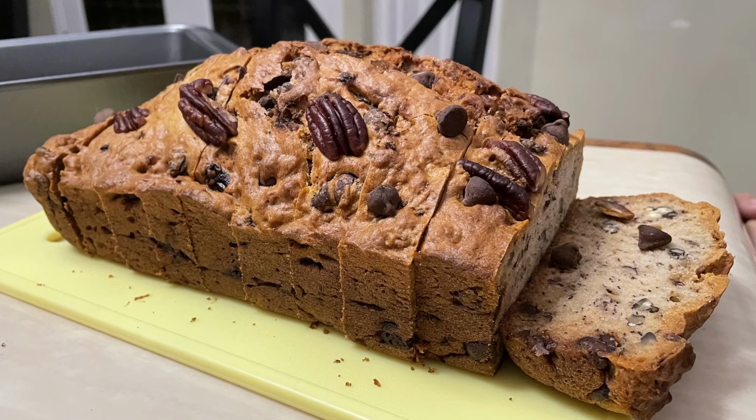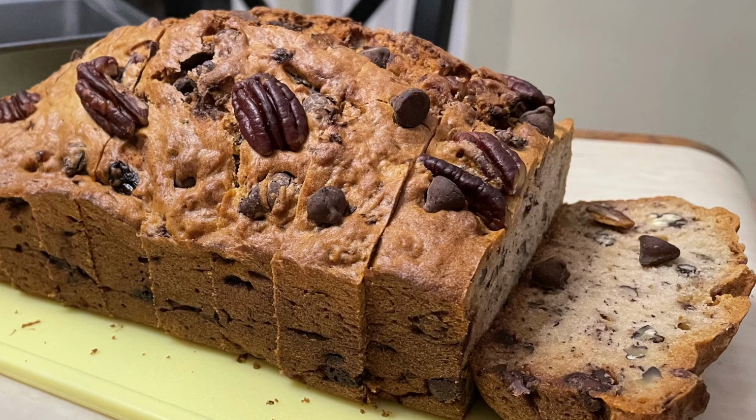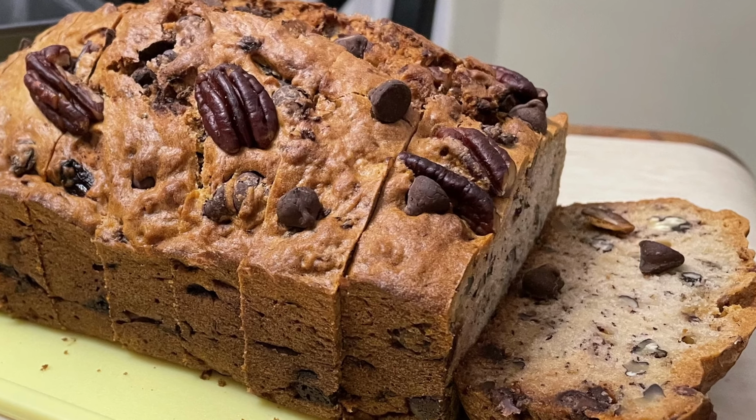Welcome everyone. Today we're going to make this delicious banana bread with pecan chocolate chip. If you're interested, keep on watching.